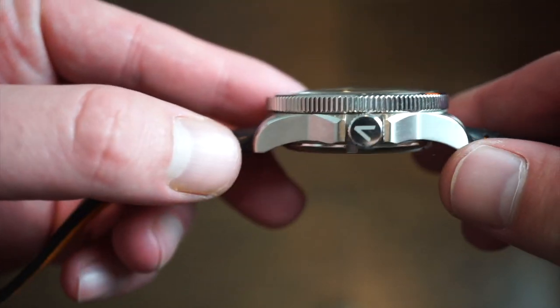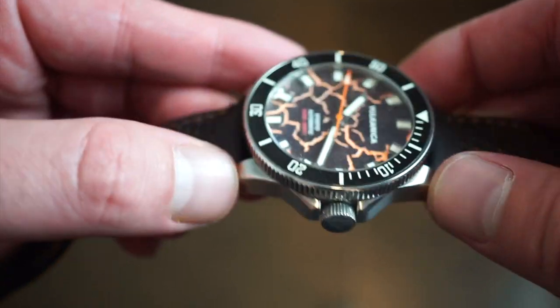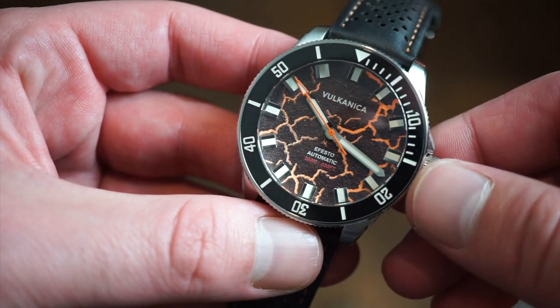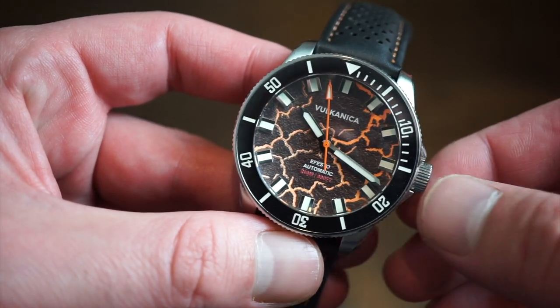But yeah, there are no quality control issues, even though these are only prototypes. It's a pretty well-made watch, solid 316L stainless steel, very nice finishing, bezel action. You're getting great lume, interesting lume with the lava. And I think they're doing a pretty cool thing here. Yeah, definitely very different. I always like to see different things being done.